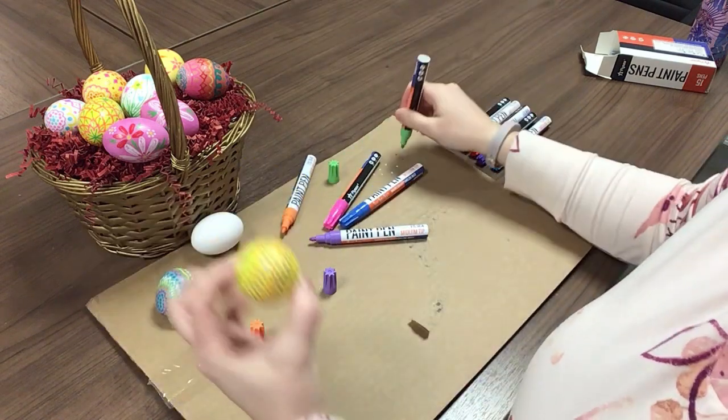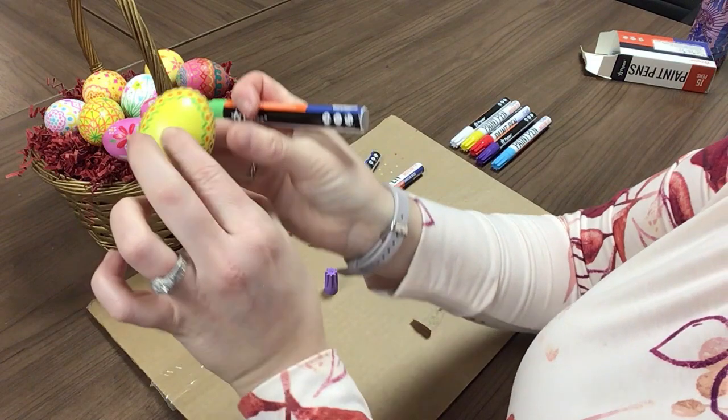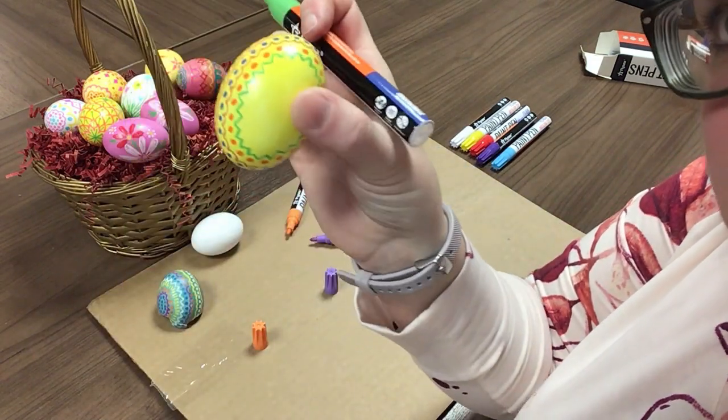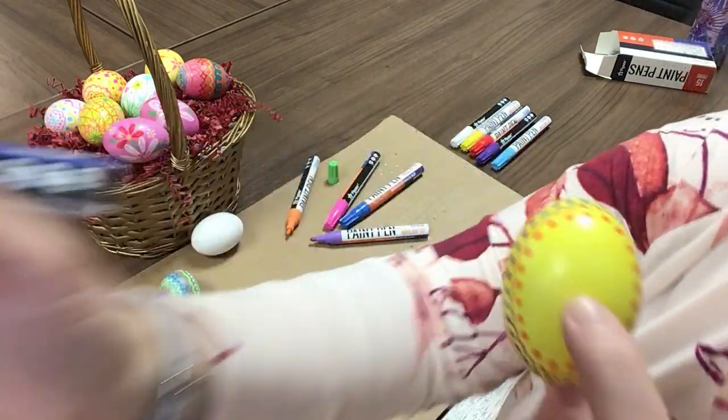There we go. Give your marker a little shake once in a while if it feels like it's running out of paint. Okay, so I have my little layer of zigzag. Go ahead and do that, same thing, same color on your other side, okay?